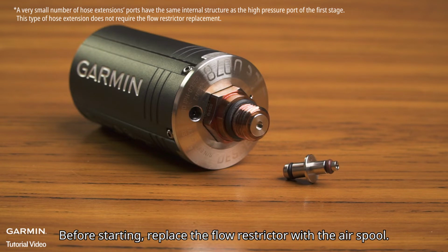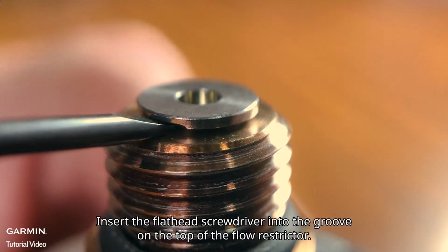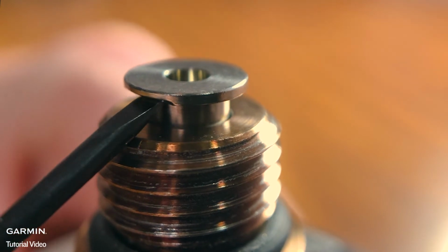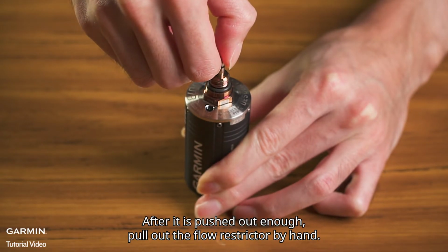Before starting, replace the flow restrictor with the air spool. Insert the flathead screwdriver into the groove on the top of the flow restrictor, and push it up. After it is pushed out enough, pull out the flow restrictor by hand.